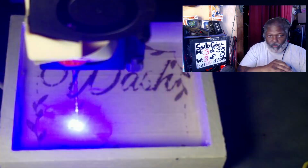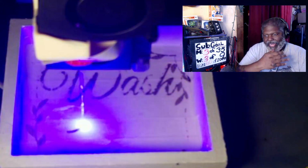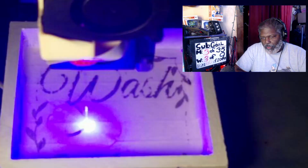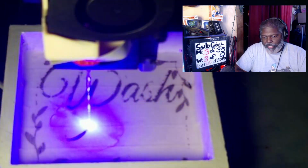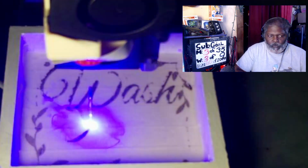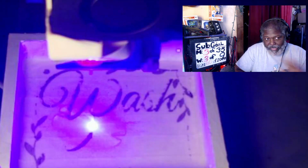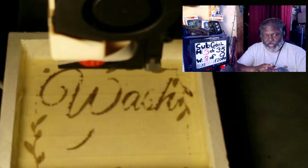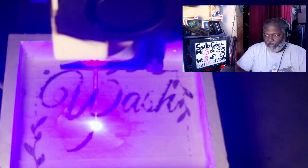Basically, since it's not moving, I can hit it again since it's in the exact same position, and it will go through it and burn over it. So you can change this in your settings. You can have it do multiple passes on the first go, so it'll just do it automatically. Or you can do it the way I'm doing it, one at a time, and I set it back to go through it again, just to make sure that everything printed correctly. Because sometimes on the first pass, it looks great, it looks beautiful, you don't have to do anything with it. But sometimes it doesn't look that good.